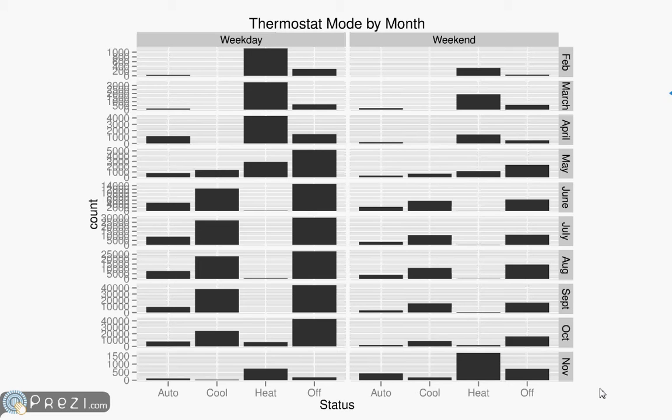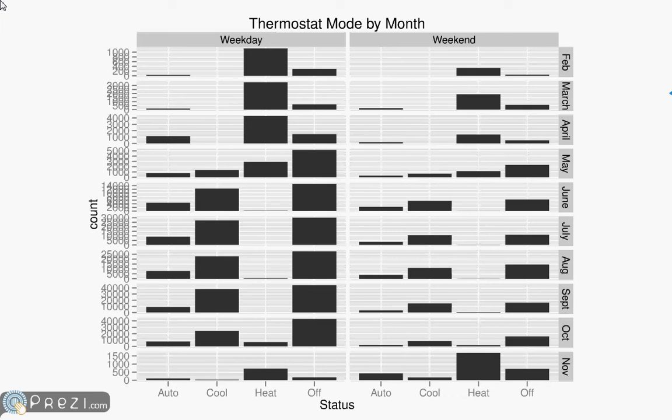Having it set into cooling mode meant that if the temperature got above a certain level, AC would kick on. If it was in heating mode, if the temperature got below a certain level, the heater would kick on. And auto means if it gets out of either one of those two bands, it will turn on. But there's this other mode, off, which people often forget about. And you can see that off block right there, these blocks right here. So an awful lot of time people actually have their thermostat in off mode.